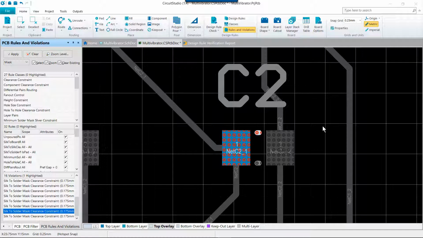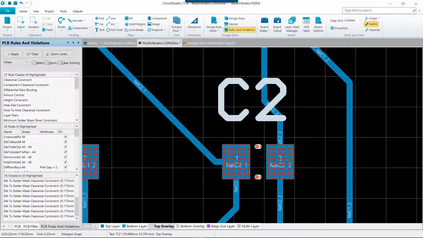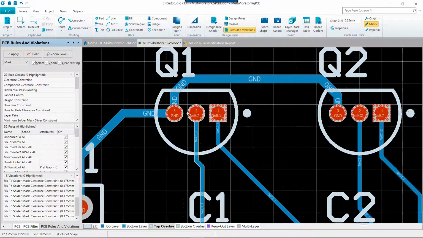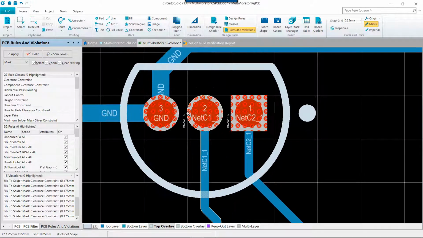Since the 0.255 millimeter clearance is quite generous and the actual clearance is quite close to this value, just 0.22 millimeter, a good choice in this situation would be to configure the rules to allow a smaller clearance. This can be done in the existing clearance constraint design rule.